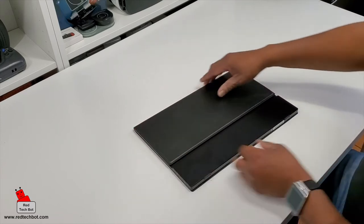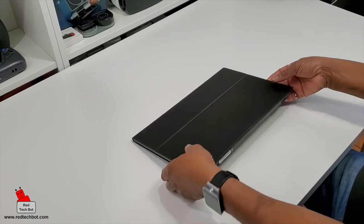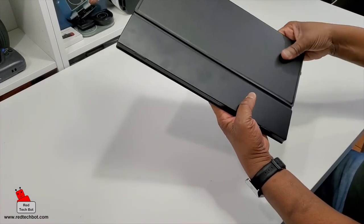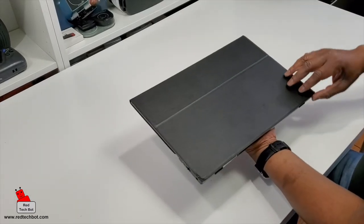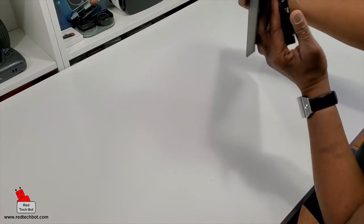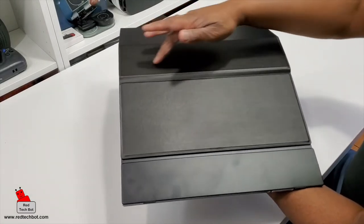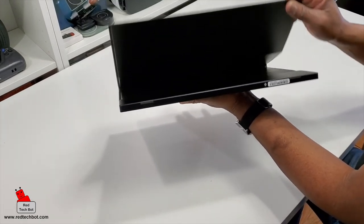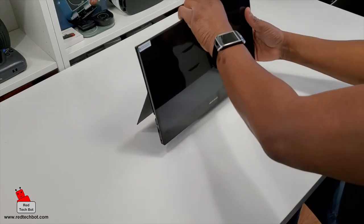And here you have your all-in-one device — it's stuck there nice and neat. The screen protector's on, you can carry it around. It looks really nice and professional, it has a leatherette feel to it. To use it, you just open it up. There's a little magnet in the back that clips it in place — it's not a strong magnet but it does the job. You just pull the back and you have a kickstand.